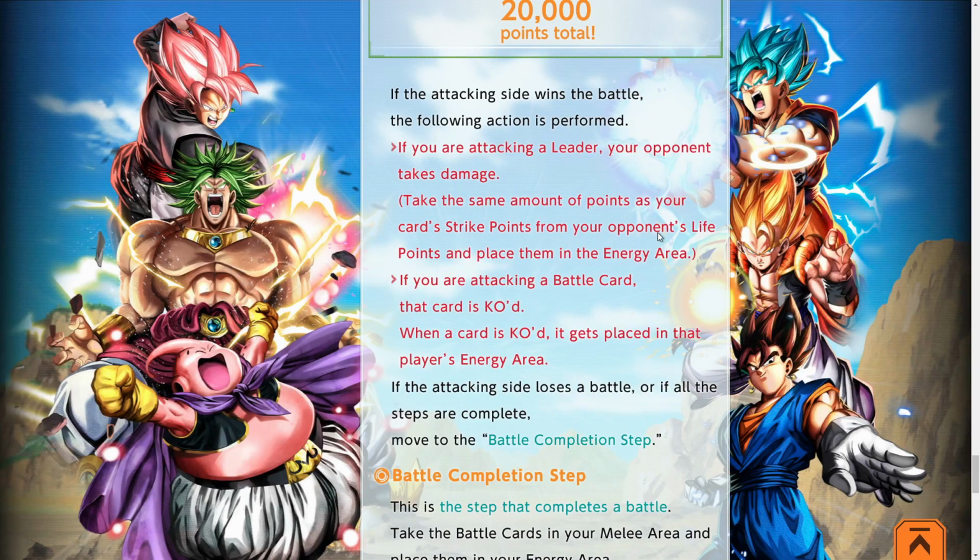So in this game, taking damage means you take the same amount of points as your card's strike points from your opponent's life points and place them in their energy area. Unlike in our game where when you take damage, the card goes to your hand, in this game it goes to your energy area. So like I was saying before with having to put cards in your drop area from your energy area in order to play cards from your hand or even to combo with cards, you can see that taking damage is another way to get those energy points back.